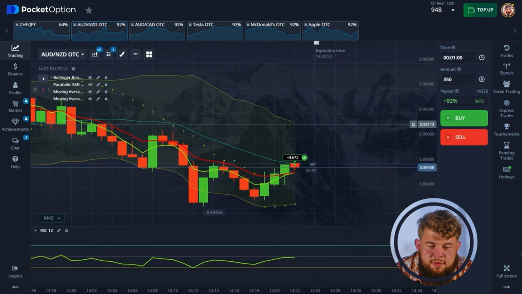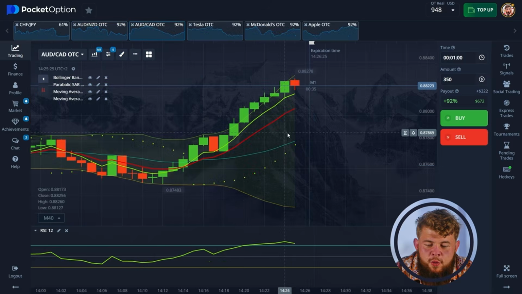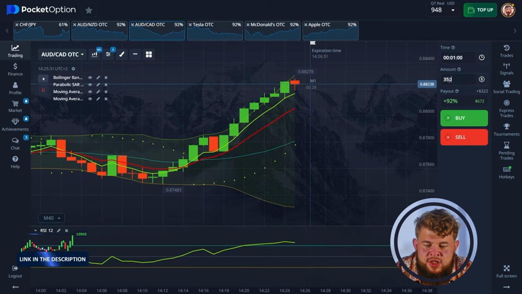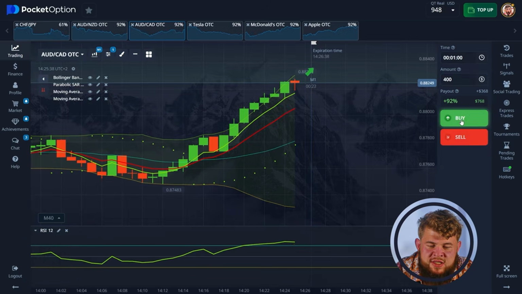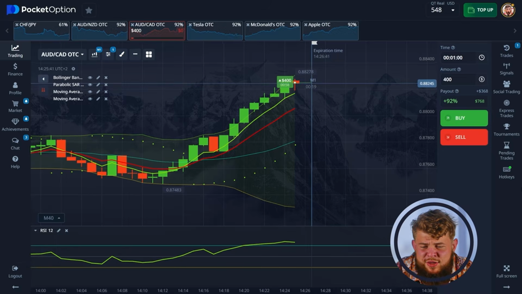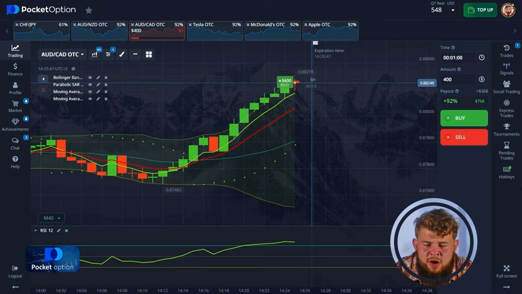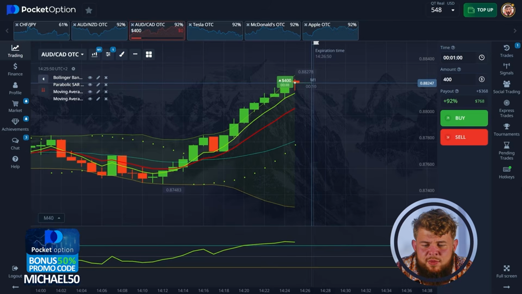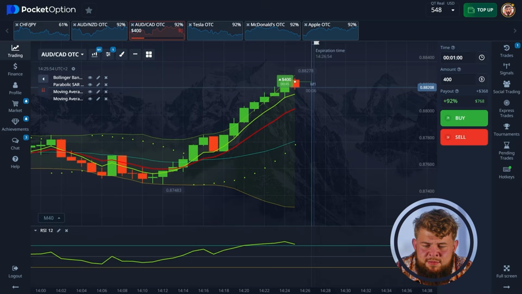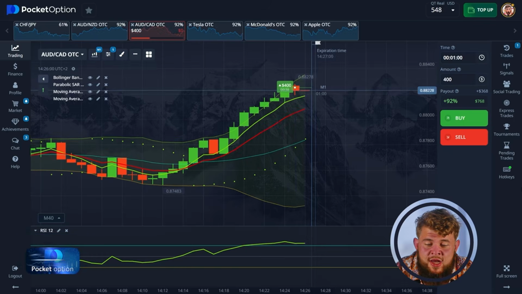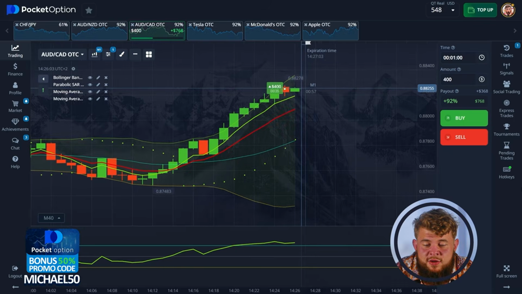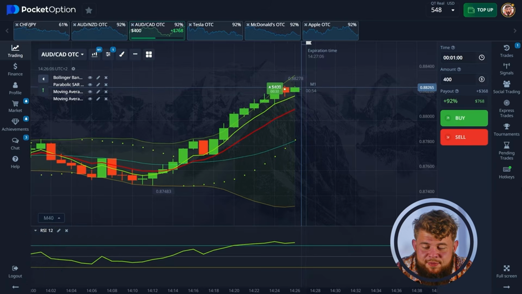Perfect, so $948 we have right now on the account. Well, so what do we have interesting here? According to the current chart, we are moving in a very sharp upgoing channel. Let me change our investment to $400. And let me open buy position, the continuation of the current growth, because there is no sense to open sell. Just let's pay attention to both moving averages. Price is now above them. Moreover, according to the Parabolic SAR, we're now in the buy zone. And we have already broken through the upper edge of the Bollinger Bands channel, having gathered the stop losses of the sellers. So this is our fuel for the continuation of the current growth.